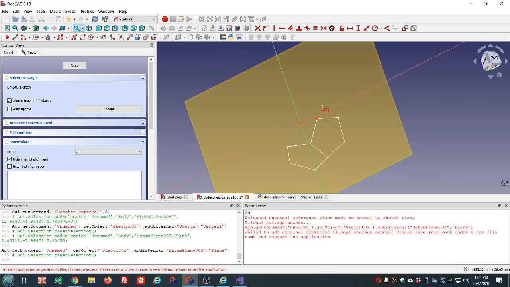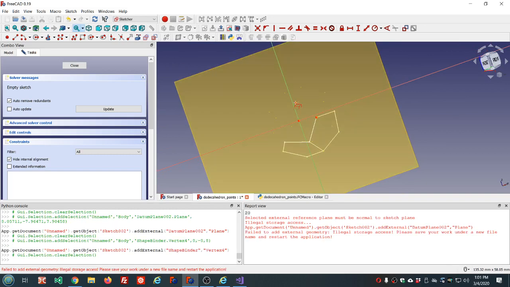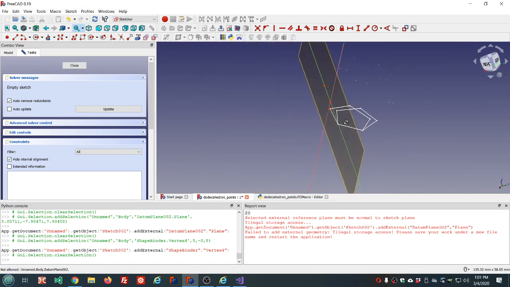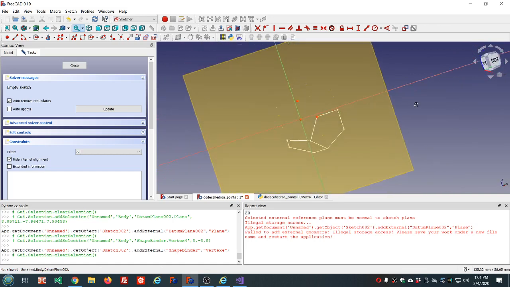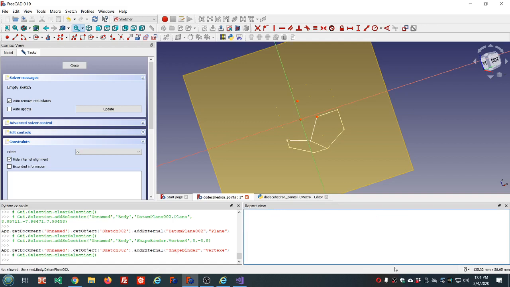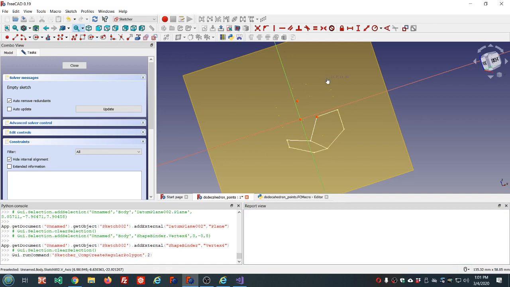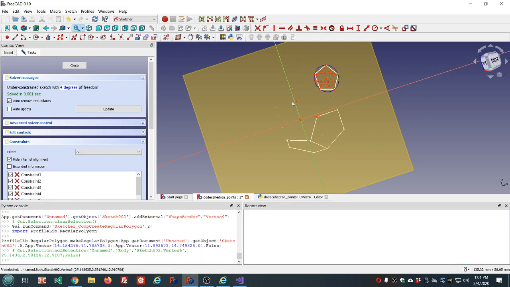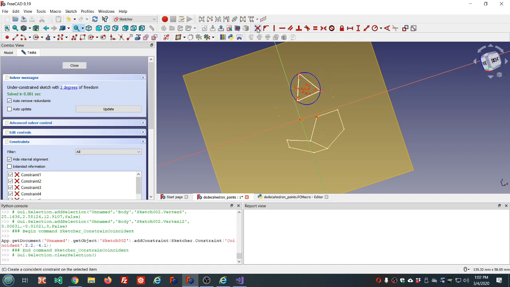And this one. Kind of hard to see which point you're working with here. And let's put this point here. What happened to my pentagon?